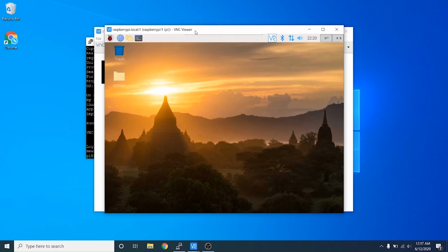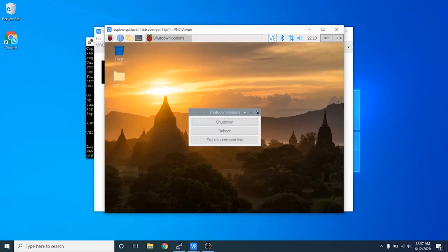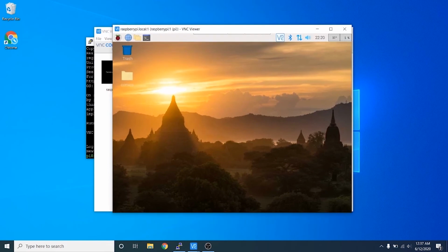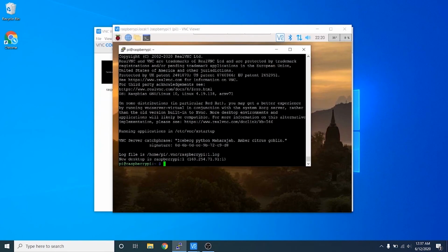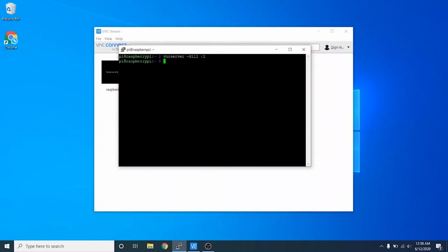If you have your VNC window still open, you can go under the menu bar, and then go under Shutdown, and then click on Shutdown. Otherwise, if you want to do it through the command line, you can. Let me open up the terminal, and then it's a bit messy, so I'll type in clear, and then what you can do is first type in vncserver -kill and then a colon and the port that your VNC server is running on. If you remember, mine was 1, so I just typed in :1 and then enter. So you can see that closed the other window right there because I was able to end the VNC session.